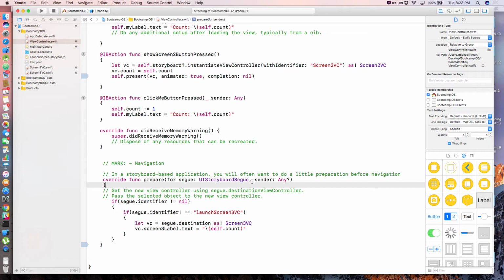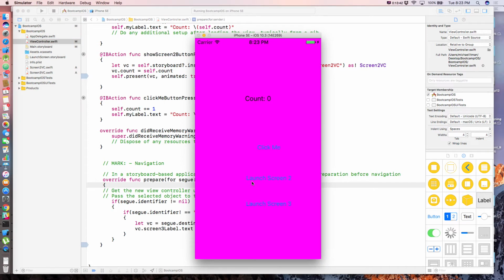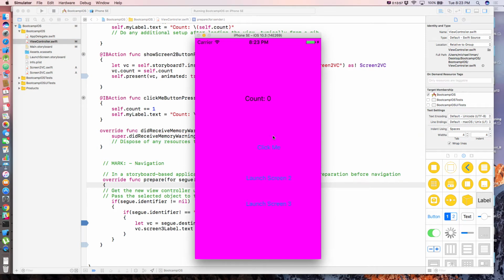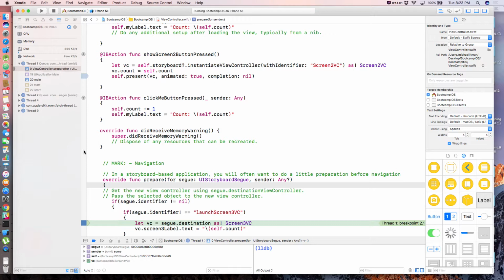Now remember earlier I made some mention about before you decide some certain code doesn't work, make sure you're getting into the code. So again, I'm going to throw a little breakpoint in here that just proves that I'm getting inside this if statement. Okay, so I'll go back out here and I'll click this a couple times. We have a count of 5. I'll do launch screen 3. We see we are in this if statement, so we detected that this segue has an identifier. Specifically, it's the launch screen 3 VC identifier.